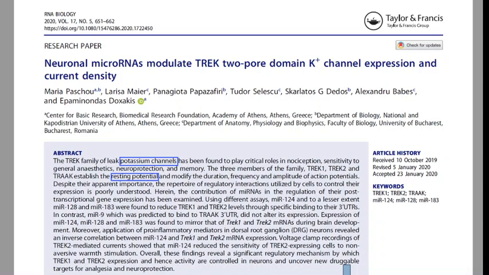and this week we're looking at this issue of a not quite mysterious but fairly recently discovered level of organization in the genome, which is these things called TREC, two-pore domain channels, being controlled by microRNAs. So work your way through this paper. They're making a particular claim about the role of microRNAs in controlling potassium channel expression, and this has implications for the resting potential. So the resting potential is what we're focusing on this week.